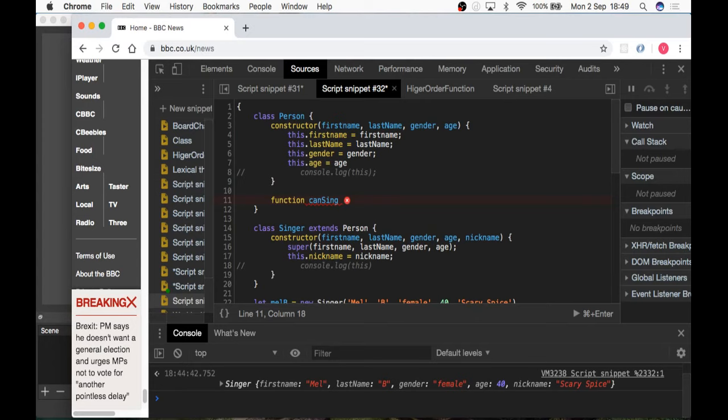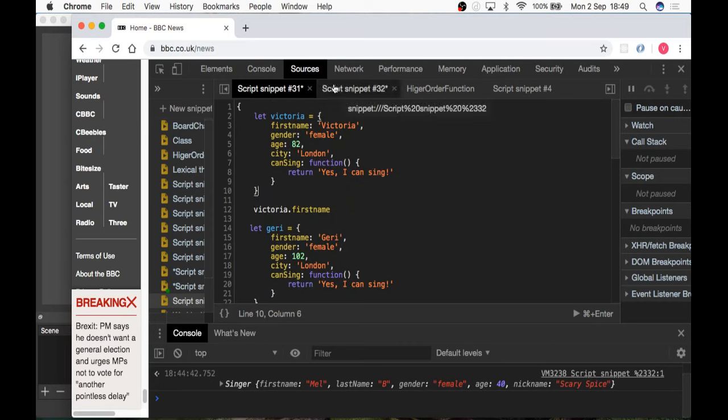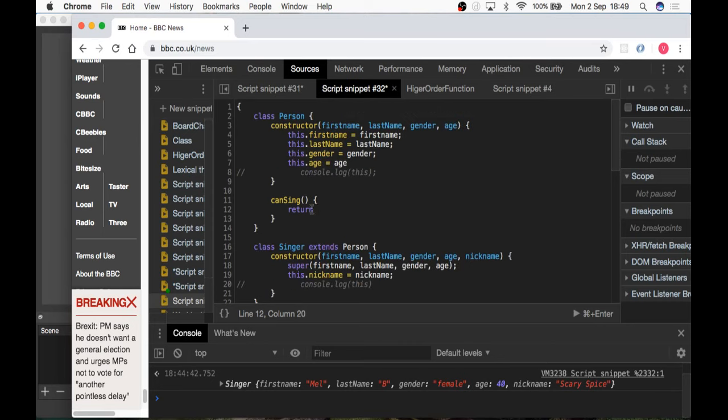So when you create a method under the class, it doesn't like the word function here. So when you create a method, you have to do it without the word function. Now, what do I want to return here? Yes, I can sing.